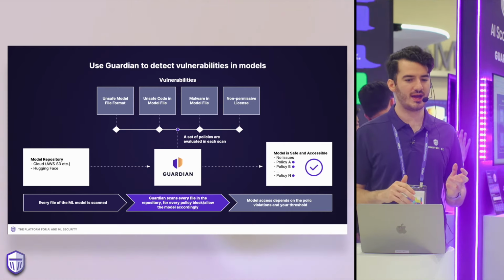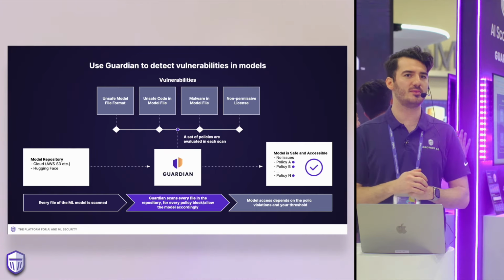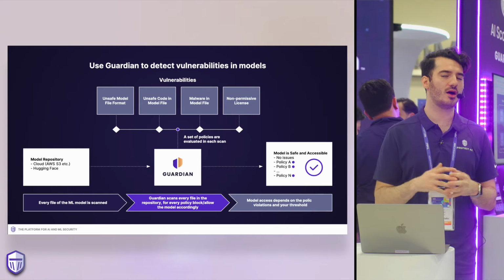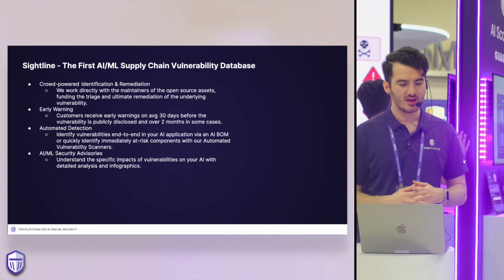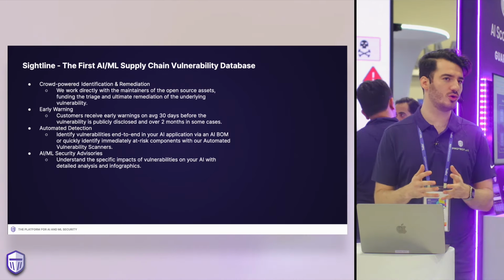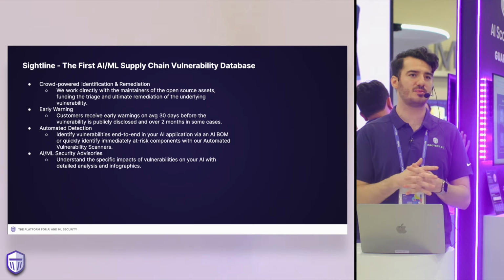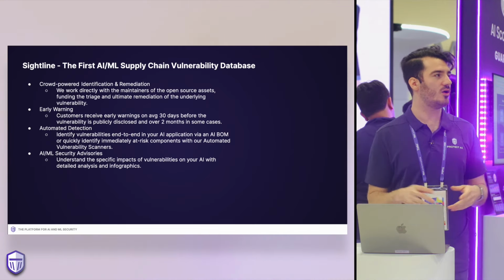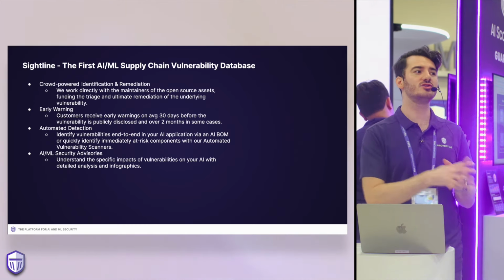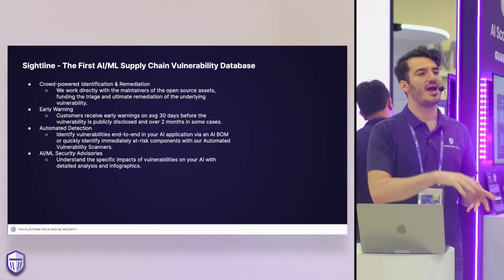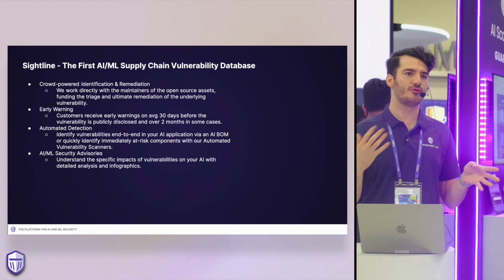These models can be sourced anywhere from Hugging Face to internal artifact repositories, for example, AWS S3 or other bespoke model artifact hosting solutions. Additionally, we have a brand new solution just launched on Monday. It's the world's first AI ML supply chain vulnerability database. We're taking the raw security research that comes from our Hunter community, hundreds of vulnerabilities being discovered each month, and we turn them into rich and insightful security advisories for our customers.